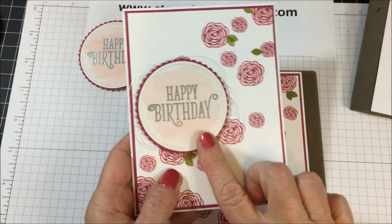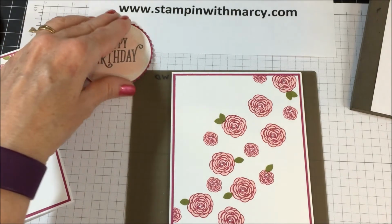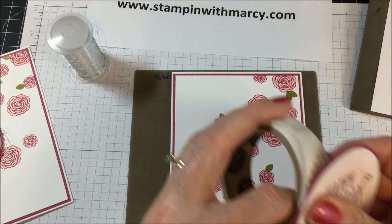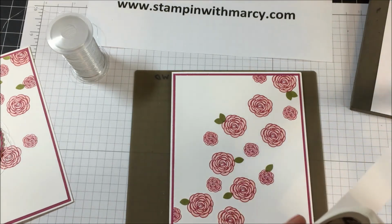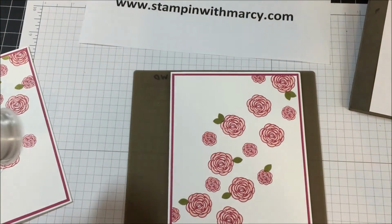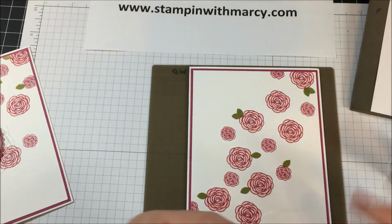Now, I don't know if you noticed, on my card here, I have a little bit of the silver thread. You at home can add that yourself, or you can leave it off. It's whatever you'd like to do. So what I do for that is I like to take a few glue dots and just randomly stick them on the back, to hold my silver thread. Just a few here and there. You can go crazy, or you can be a little bit more moderate, whatever look you're going for with the amount of thread you're going to be using.